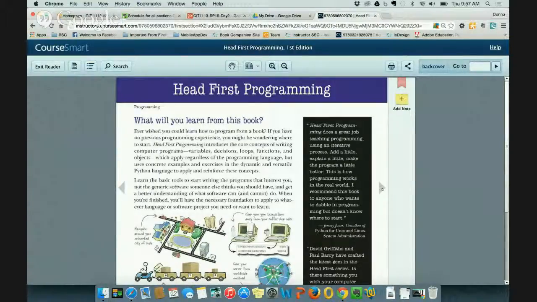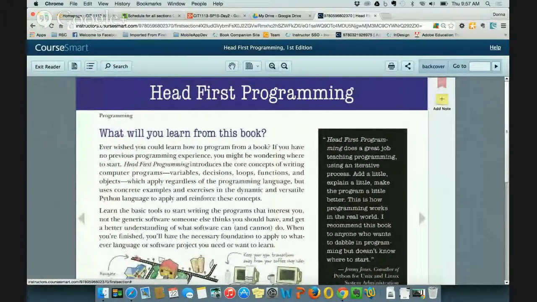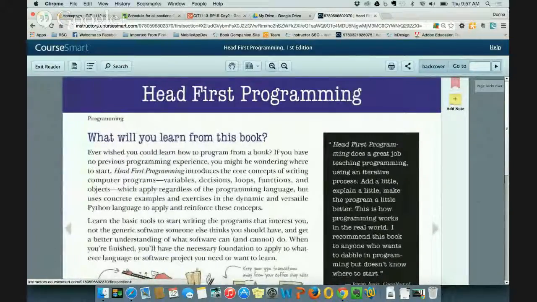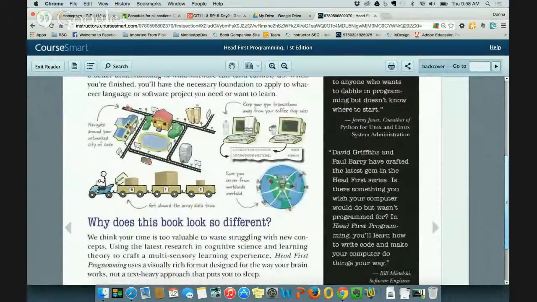Okay, and here it shows you some of the, see if I can make this a little bigger. If I make it bigger, I gotta turn and scroll a lot here, but we'll do that just in case. How many have the book pulled up? Do any of you in the back? Okay, great, because I know you can't see my screen. All right, so here's some of the funny pictures that you'll see. Navigate around your networked city of code.